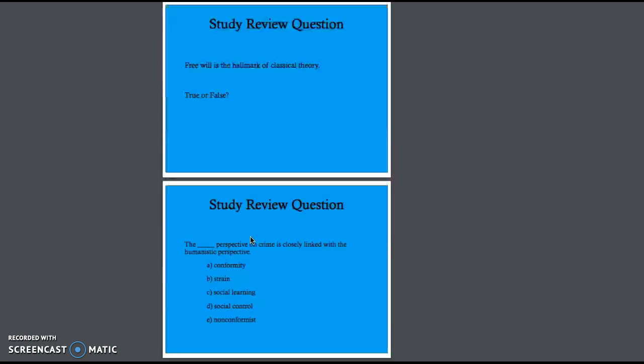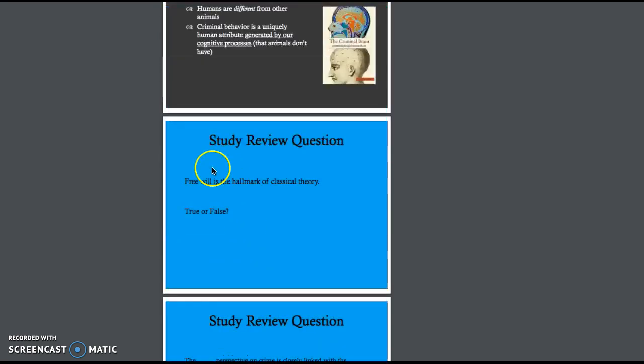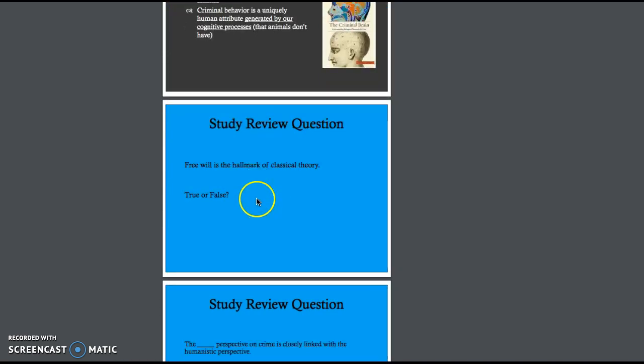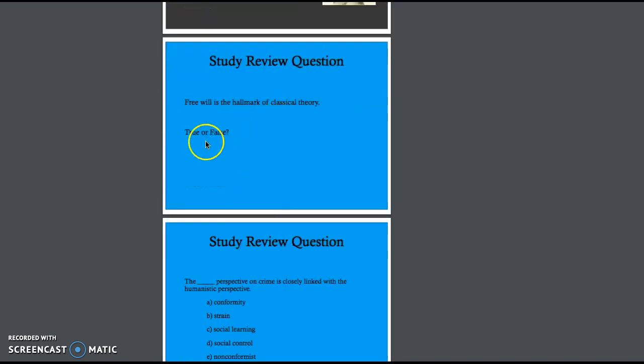All right, so we're going to keep going. We're still in the first section. Now, at the end of the first section, or the end of every section, I try to put some review questions without answers to get you thinking about the material.